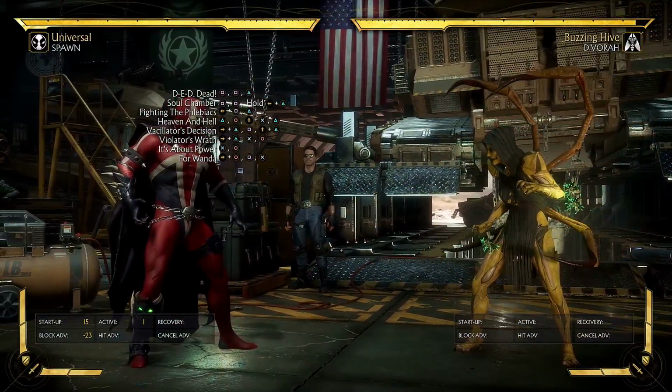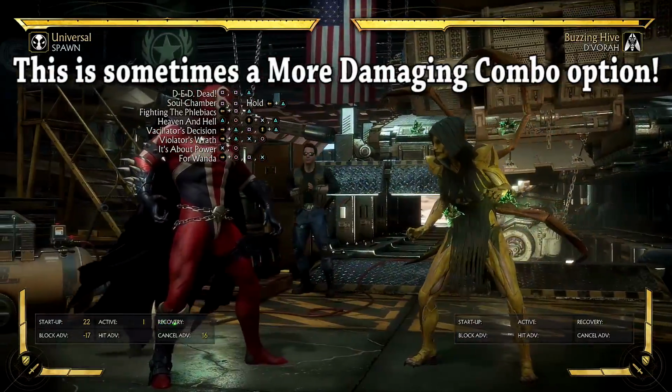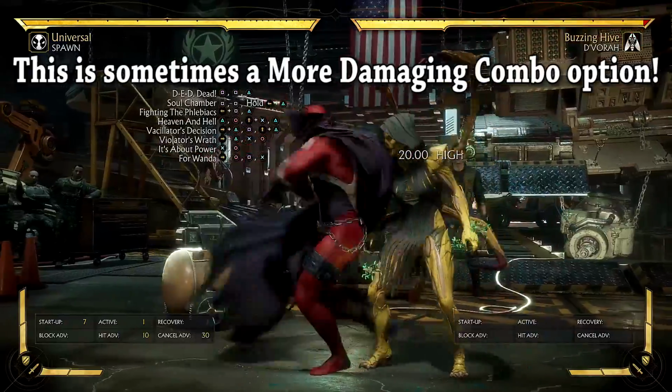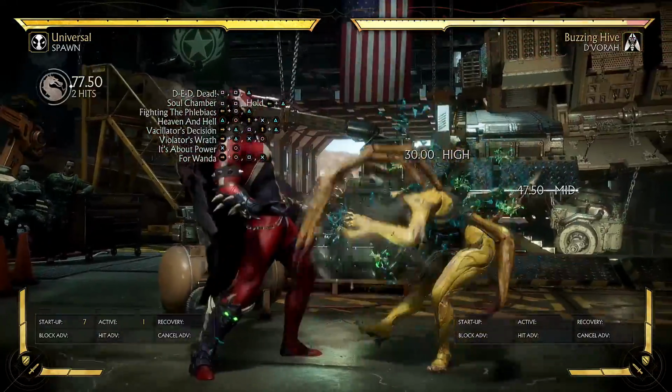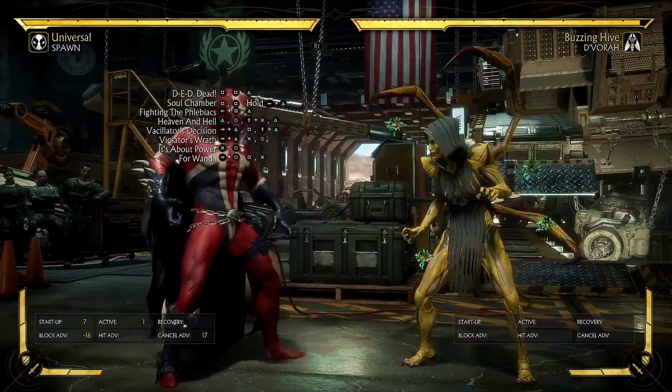Oh yeah, it's like minus 23, super punishable, but lots of pushback, so some players might not know how to punish it. But even the second hit is very minus, so this string is what you want to do for combos maybe. It's about power, baby! Okay, that seems like good damage too, actually. 77, okay, not too bad. And on block, it's minus 16.